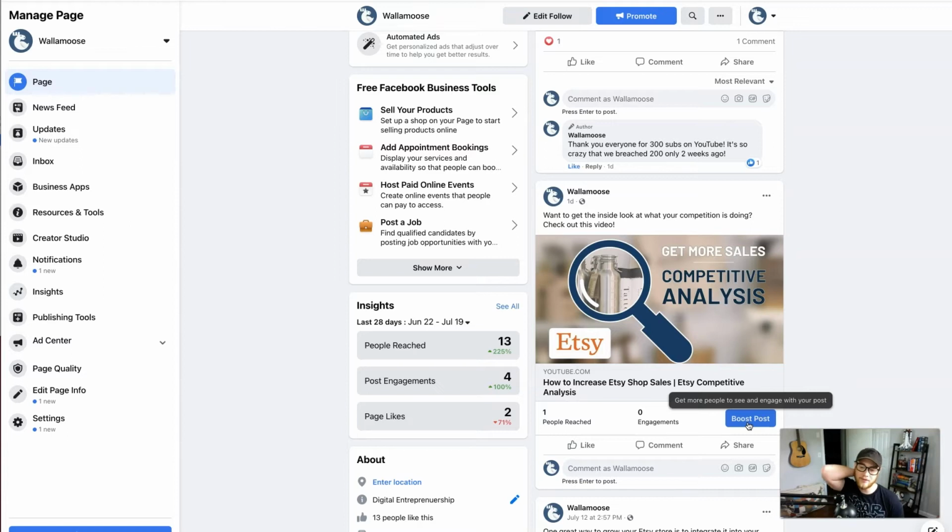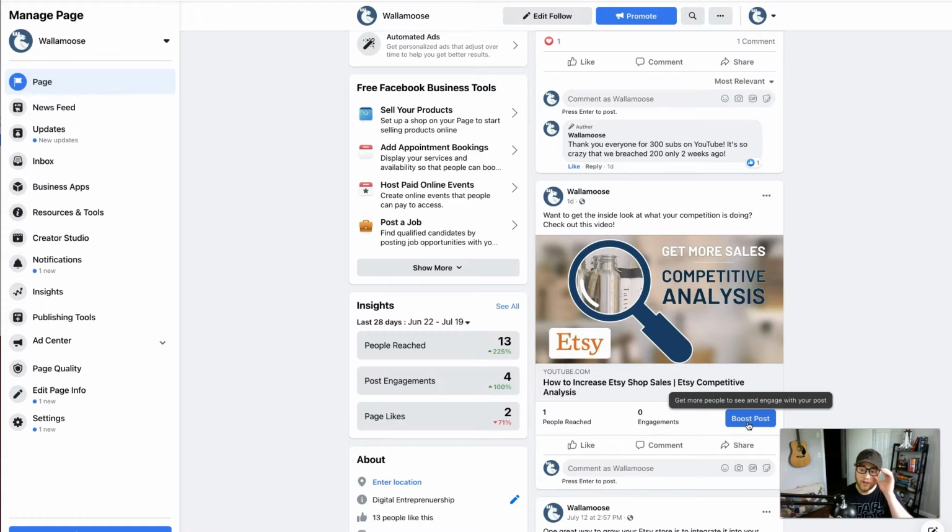But the problem is Facebook is really good about knowing their audience and knowing who has a tendency to like things as opposed to who has a tendency to purchase things, like pages, follow pages. And so when you boost a post, although it is cheaper, Facebook will just send it to people who have a tendency to like it as opposed to truly engaging with your page and becoming a fan, a buyer, a subscriber, whatever you want them to do.